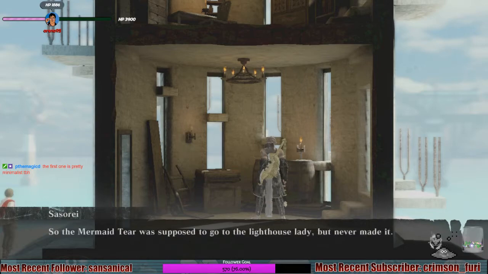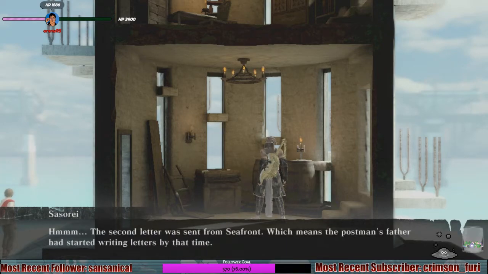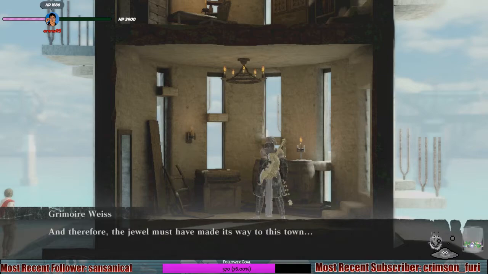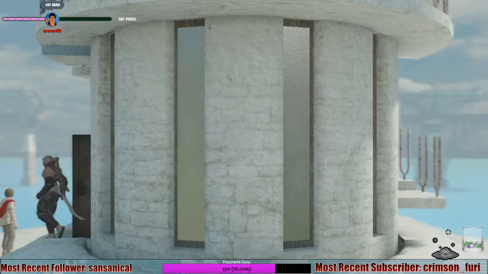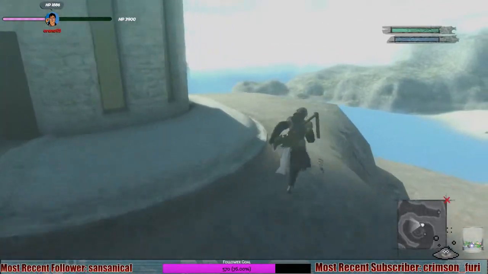So my mermaid tear was supposed to go to the lighthouse lady, but never made it. And yet the tear is no longer with its original owner. What can we conclude from this? The second letter was sent from Seafront, which means the postman's father had started writing the letters by that time. And therefore, the jewel must have made its way into this town. I smell a rat at the post office. So it looks like their writing the letters wasn't as noble as they claimed. Looks like they just wanted to keep the mermaid's tear.